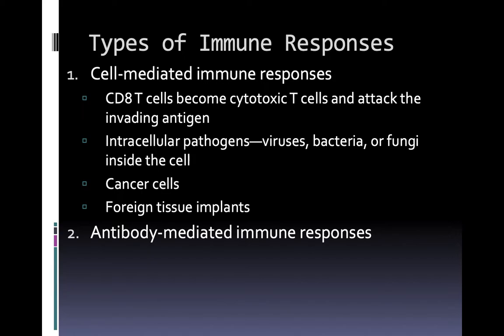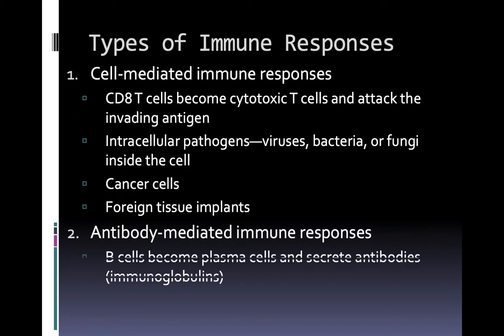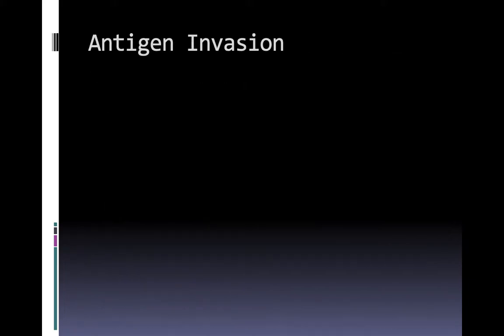The other response we will talk about later on this week, the antibody-mediated immune response, and that will involve B cells. B cells will become plasma cells, and those plasma cells will secrete antibodies, which will also attack invading pathogens. So two different ways, two different specific ways to get rid of invaders. T cells, warriors. B cells drop bombs, and those bombs are antibodies.